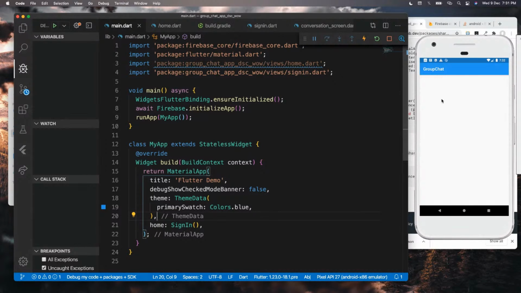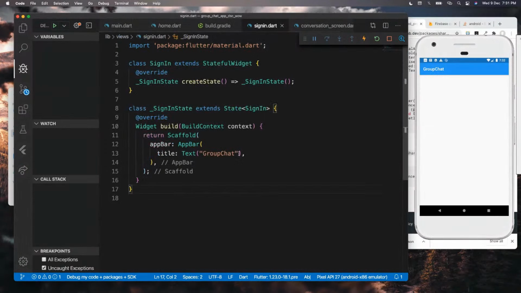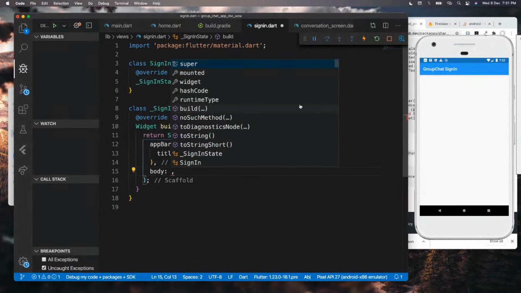And now this is a sign in screen. Now I know that it's just same. So let me just add it in the app bar itself. So you can see it is a sign in screen. Okay, so inside sign in screen, I want the body. So all of this white space you can see, this is the body of that particular widget, right?